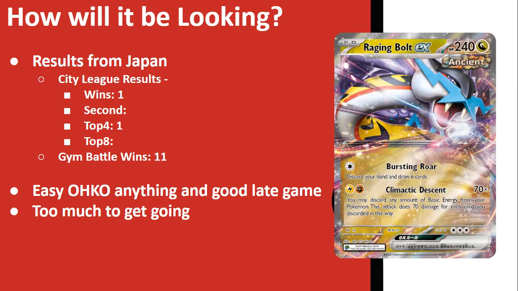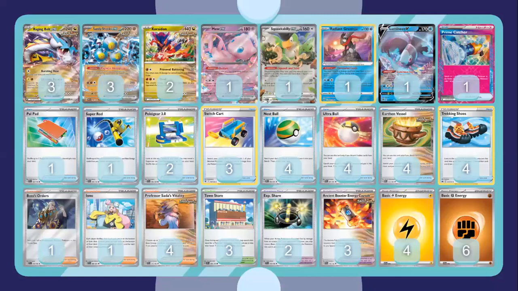But without further ado, let's jump right into the deck profile, where I think the deck is situated. We play 3 copies of Raging Bolt. I don't think you need to play any more. I think 3 is a very, very good number for this archetype. It's your main attacker in the deck, but it also has a secondary attack, the first attack, getting that extra discard effect and draw to 6, which is not too bad.